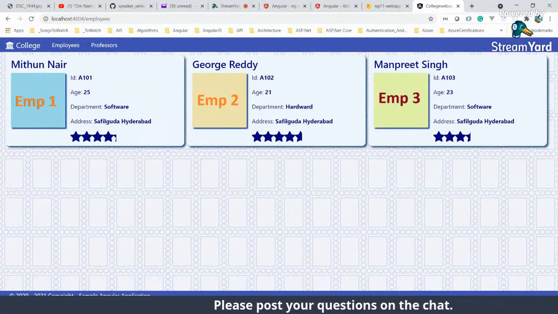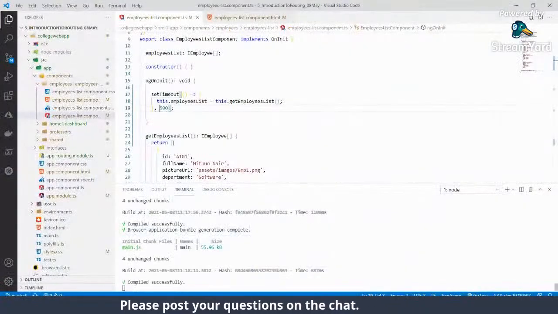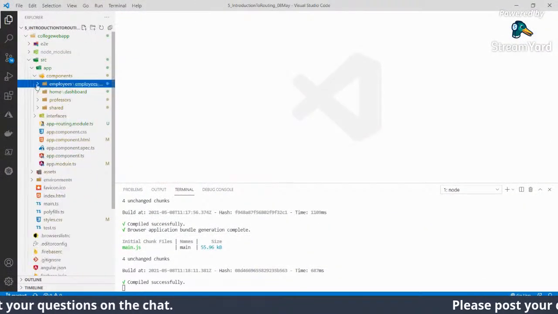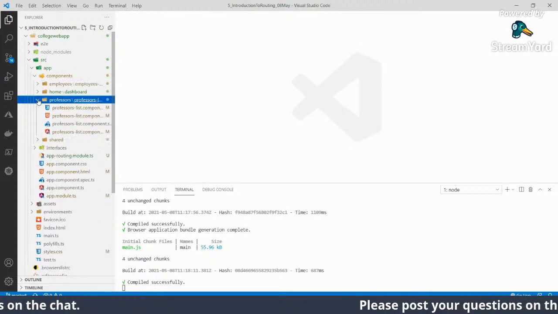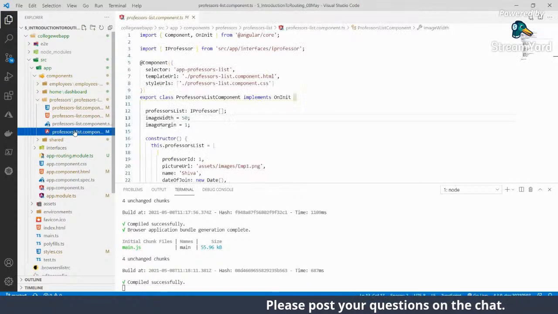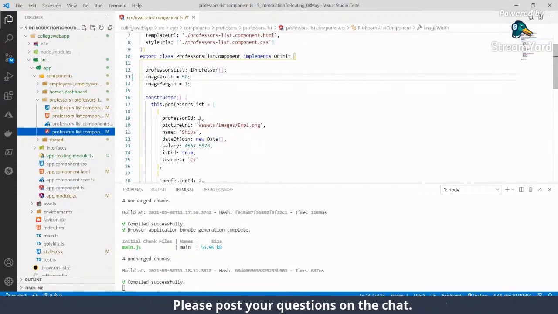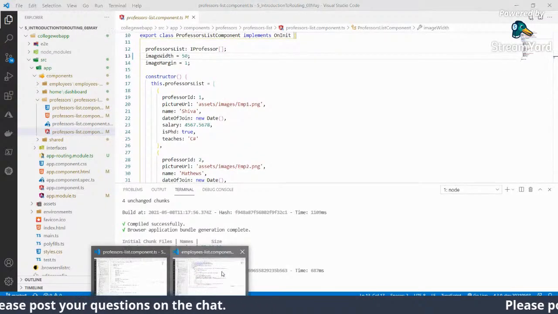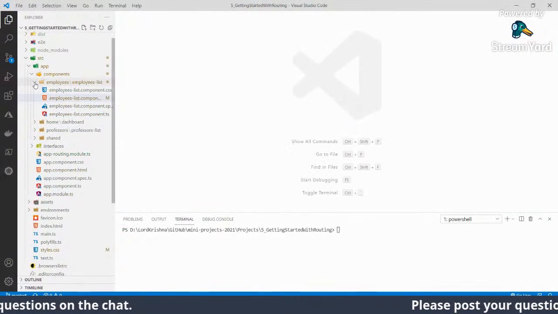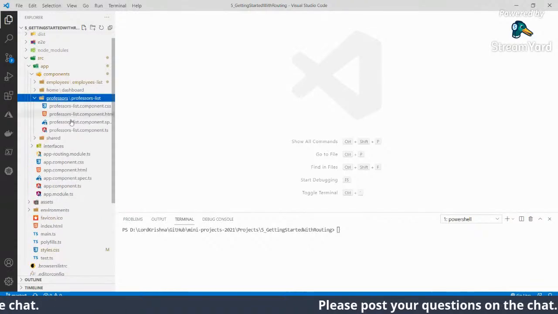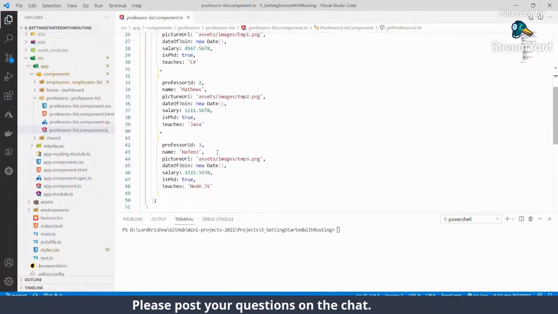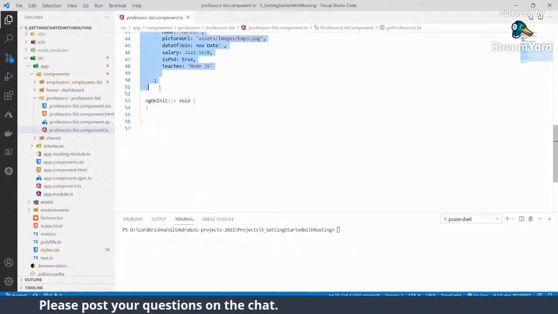Now let's replicate the same to our professors list. So come back to this professors list, and at this point of time, all the content is there. So let's move that. The same method we'll do for the professors list also. Inside the professors list, we'll go and invoke this professors list.